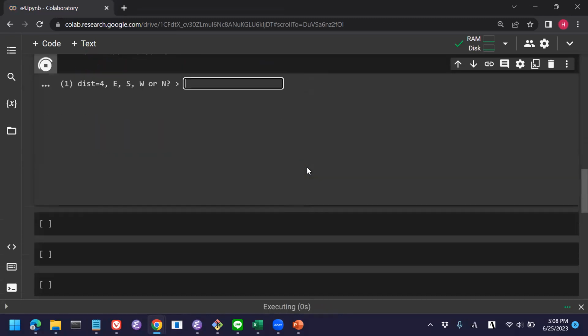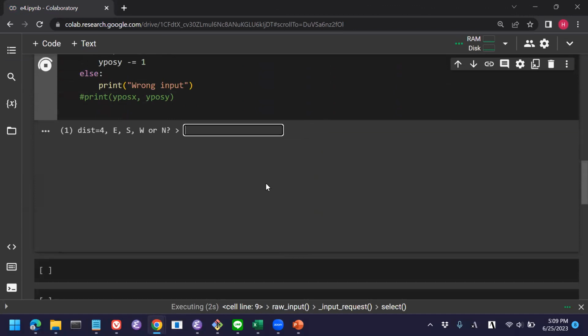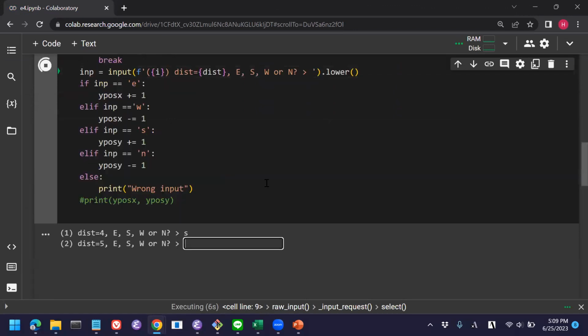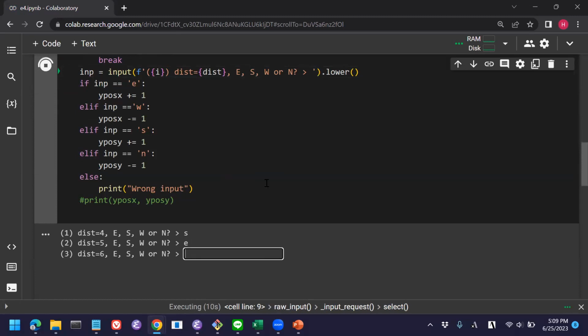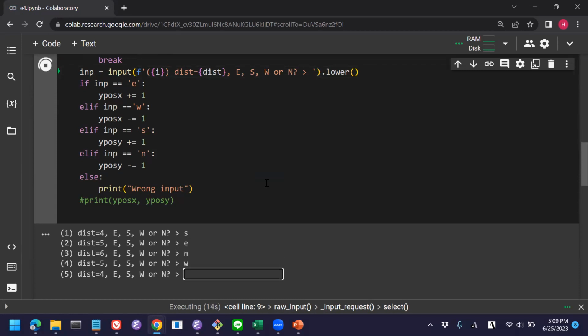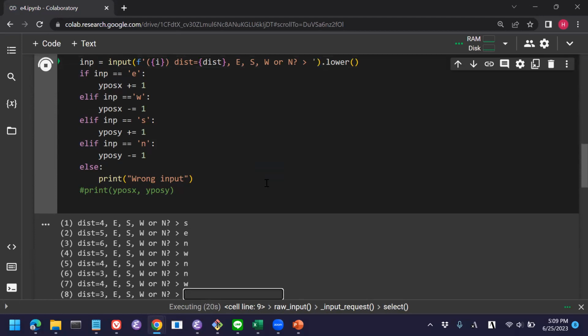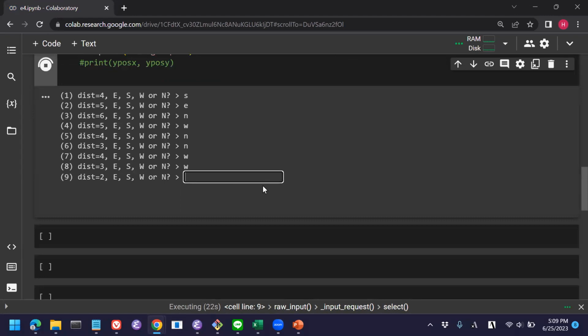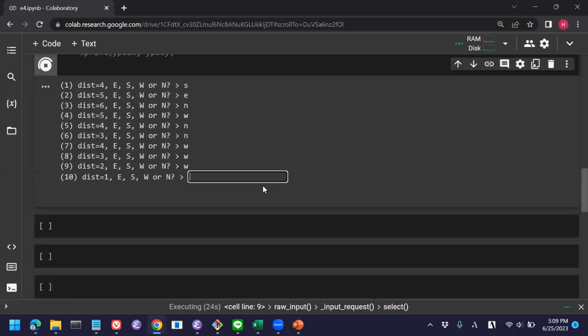So let's start again. In my case, 1. First guess is south. Second guess is east. Okay, north, west, north, north, west, west, west, south.